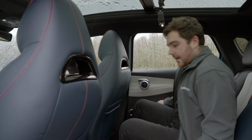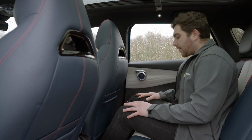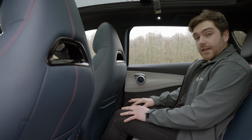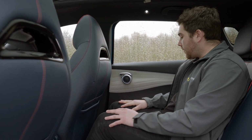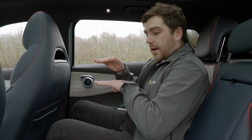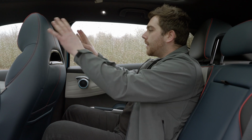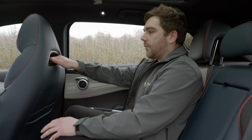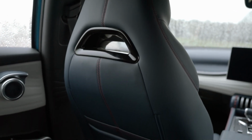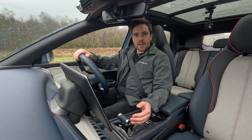So let's have a look what it's like in the back. Nice. One thing instantly I noticed is that I've got room to actually put my feet underneath the front seat, which is a common design error, I should say, in some other EVs, but it's obviously because the battery pack is higher up. But no, comfy back here. I really like looking at the one-piece seats as well, with a little kind of sport hole through it. Very Tesla-esque in terms of the design. But no, it looks good. Right, lift off.